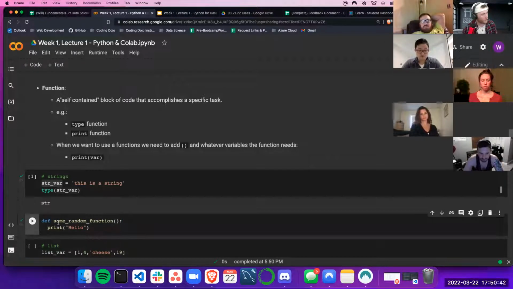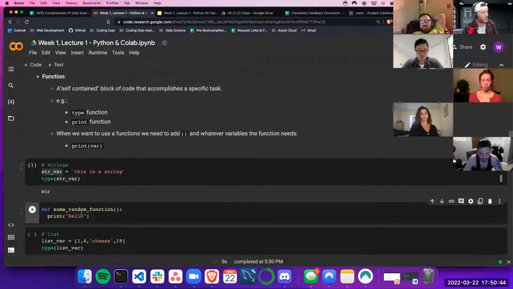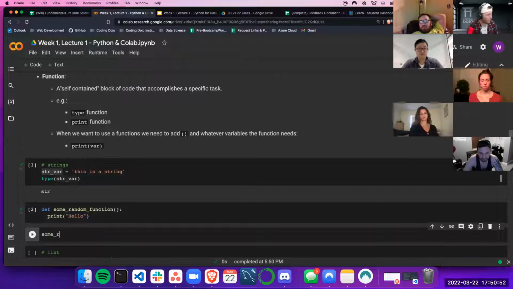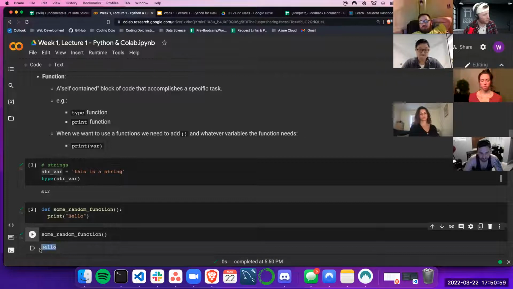So here I've declared some random function. We told it that when this function is called, we want to print hello. We haven't called that function yet though. So now if I call the function and run this, it's going to print hello. This function is a piece of code that we typically want to use more than one time.